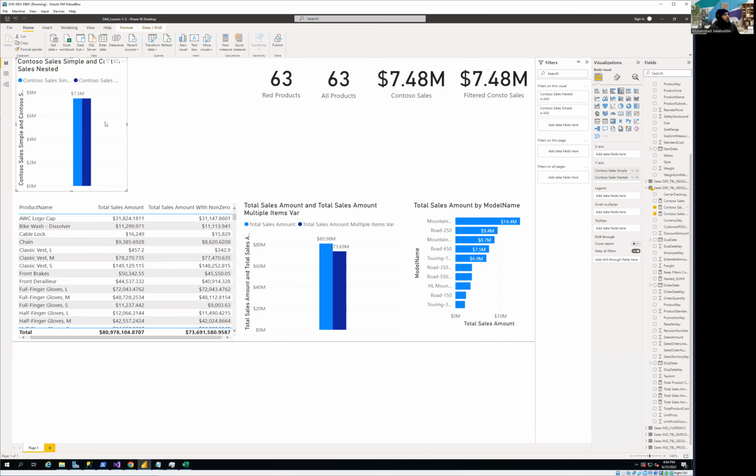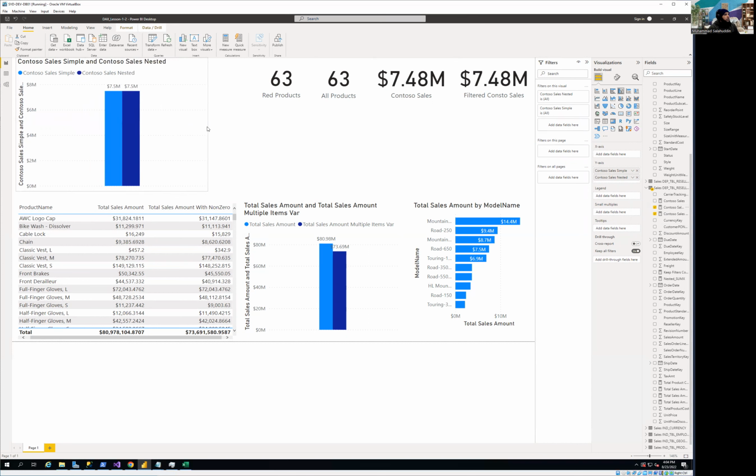Now you can see I have added two measures side by side, and both are showing exactly the same amount. So you can see how a really big complicated script can be divided into small chunks, and then we can use them. Now I know that this new measure, const of sale nested, is based on the total sale measure, which is just sitting in here, right?